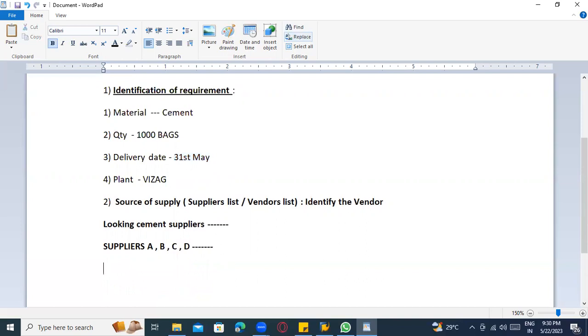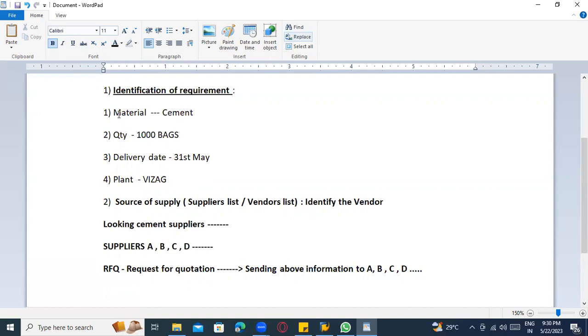Then I create the RFQ, request for quotation. This request for quotation I'm sending, with the above information, to suppliers A, B, C, and D. What is in the request for quotation?